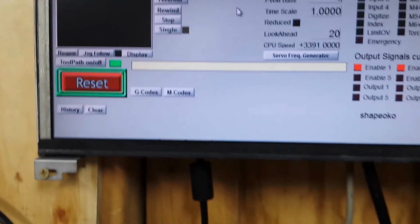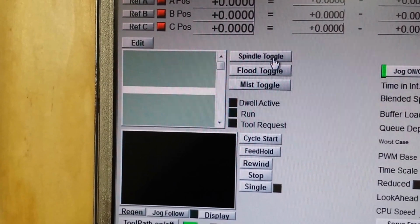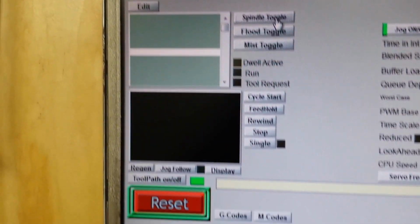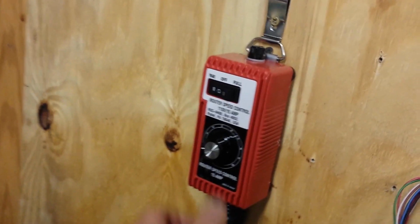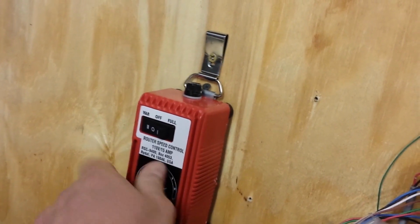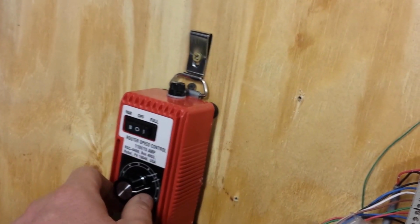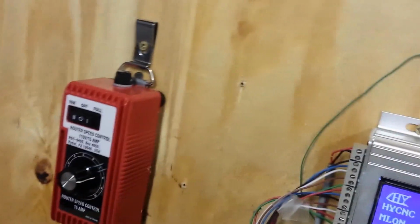Now I'm going to simulate sending a code to turn on the spindle, and so that's this one right here, the spindle toggle. If I turn that on, router's running. Now I can come over here and turn it down with the speed controller, turn it up, or I can turn it off. I can turn it off from right here. So if there's an emergency or something, I can turn it off here.